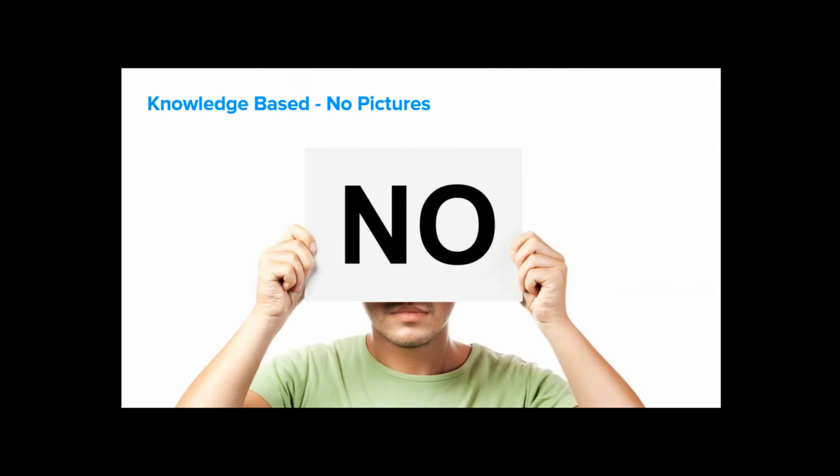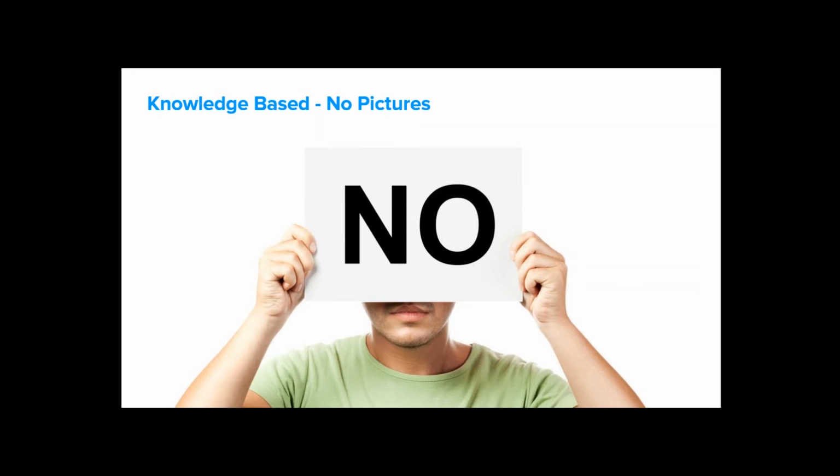Now, the next unexpected way to use the trivia format is the exact opposite of what we just spoke about. Here we're talking about the knowledge-based, no pictures trivia quiz. This type of trivia is all about knowledge. No frills, no distractions. It's unexpected precisely because you don't engage your audience visually.